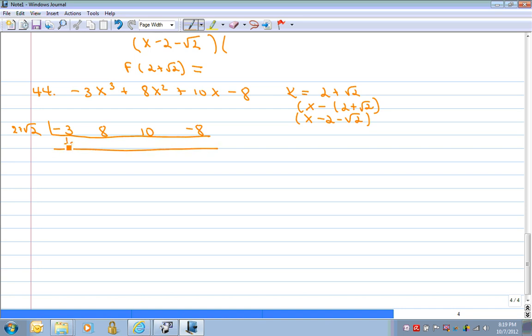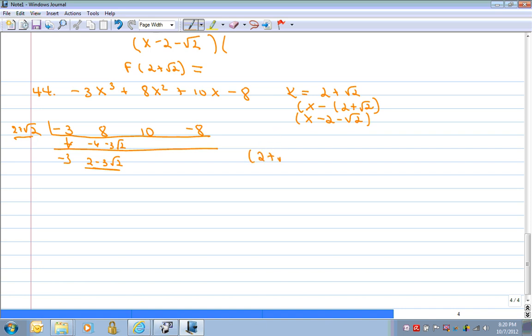So we're going to bring down our first term, negative 3, and we have negative 3 times 2 plus the square root of 2. So 2 times negative 3 would be a negative 6, and then it would be minus 3 square roots of 2. Alright, so once we do that, 8 and negative 6 would be a positive 2, so we have 2 minus 3 square roots of 2. Now, the next step is to multiply this by this, and that's where we get tedious. I'm going to come to the side again like we did a while ago.